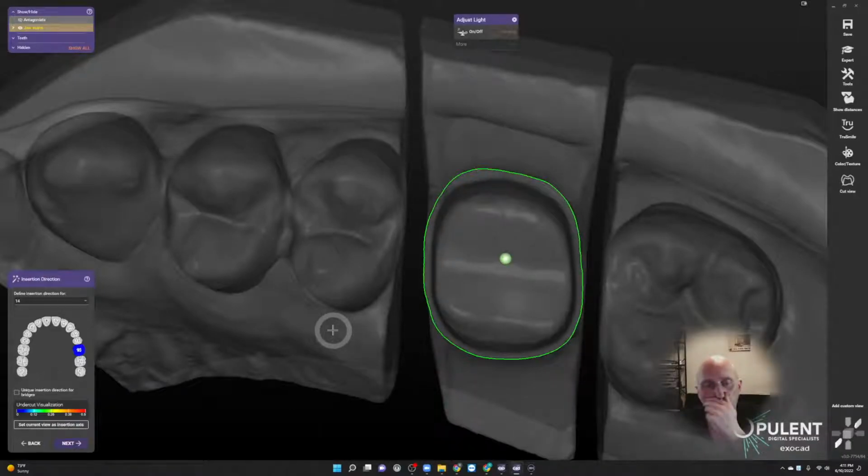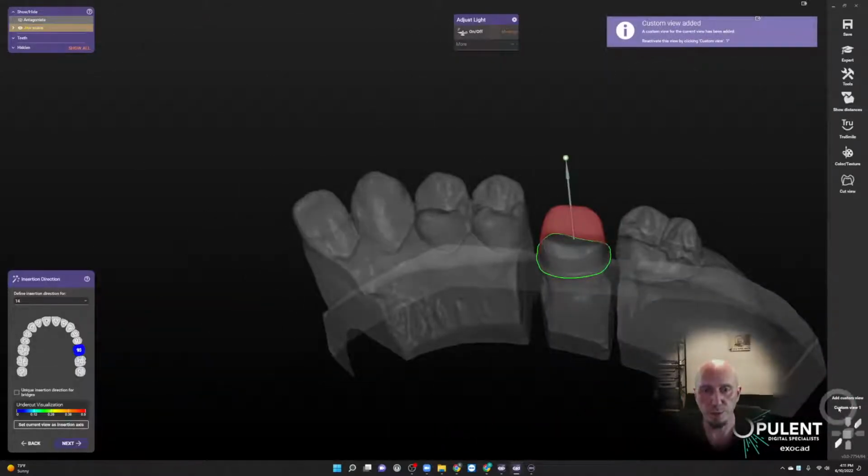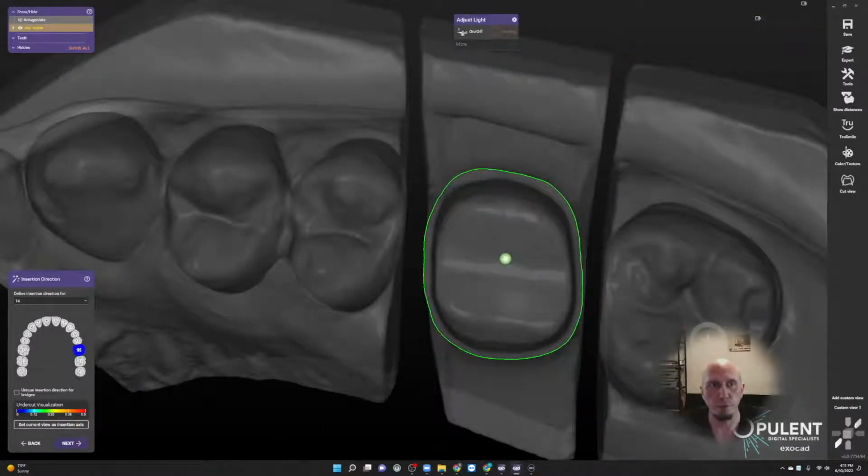And a little tip, because it only takes a second, just say here add custom view at this stage, because now your path of insertion, if I click here again, is locked into this view, and it is very helpful to come back to this view at some points for a number of reasons. In particular, if you have a problem, I find this very helpful if you can come back to the path of insertion view and then maybe fix a line which was extended in an area or something like that. So maybe get used to that.